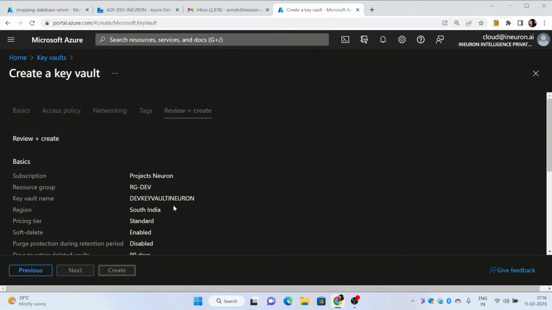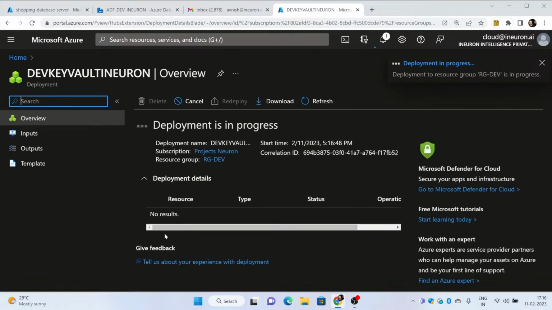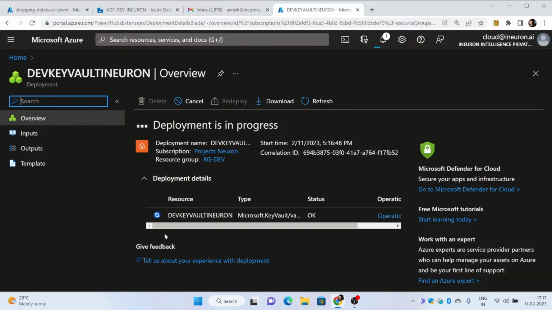So this is going to create a key vault. Within this key vault, we will keep our credentials. So credentials like the MySQL database that we have created. Those connections, those credentials, we have to save into key vault, and from key vault we will securely access those credentials instead of saving them directly in the ADF. I hope you got the point, why it is needed. So this is all for this video. In the next video we will add MySQL credentials into key vault.